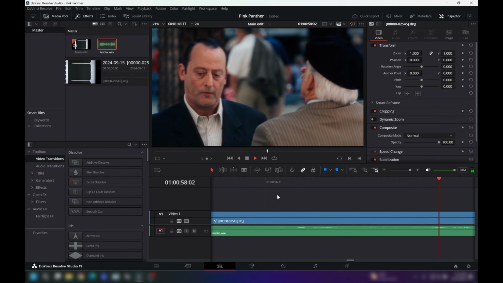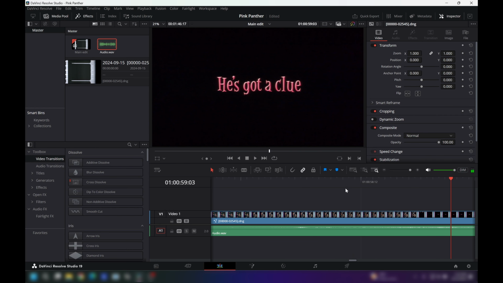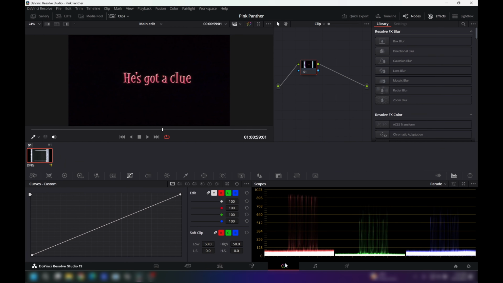Good one. Thank you. So there you go. We know we got our sound right. Looks pretty good. Now, we could just stop right here. It looks pretty good. We could just save this out as an existing file, but I like to tweak color sometimes. So we're going to go to the color page and show the process for tweaking color.